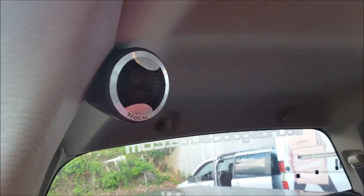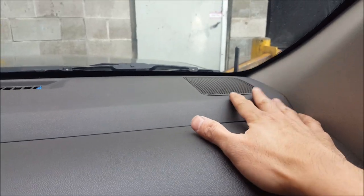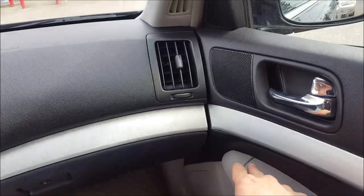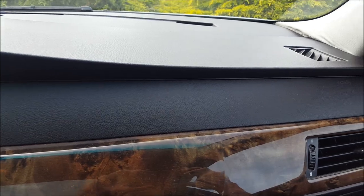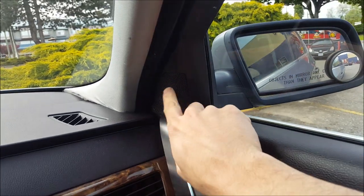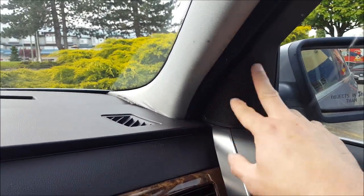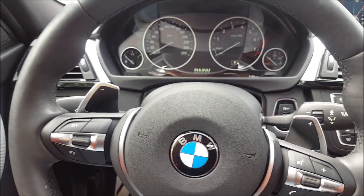If you're going to do any kind of loud audio system, here is a 2010 Nissan Frontier — you can see they have drivers in the door and dash speakers up top, so they fire up into the windshield. Now in a G37 sedan, you can see the driver down low, tweeter up here, and also the center channel in the middle. Now in a BMW 530i, you can see the tweeter again in front of you near the A-pillar, also called sail panels because they kind of look like a sail.